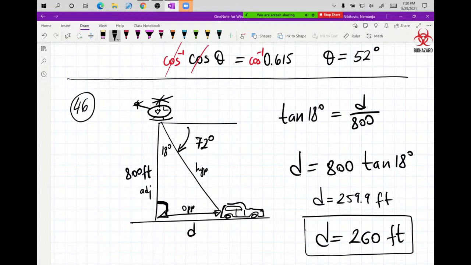Next class, we are going to deal with another two types of things here. We have to deal with problems that would have you compare two right triangles as similar triangles. And we need to talk a little bit about simple harmonic motion and that kind of stuff, which obviously helps you a lot with physics later on.